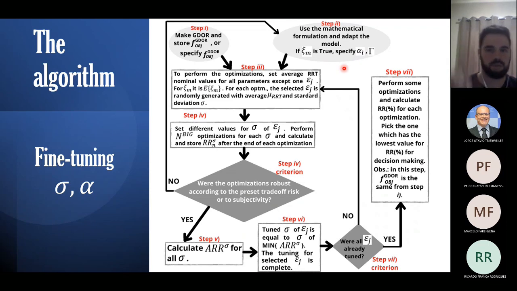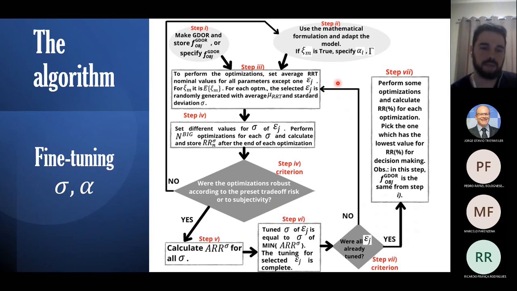Okay, you're going to do it in a nested loop in your algorithm, to be more computationally efficient. Okay, so this is what it does. So it's a loop here. If you have, for example, n non-normal uncertainties, it's going to be n nested loops. Okay, or you can just think about what I said to you. You can use your own subjectivity, okay, to follow your algorithm. So this is very flexible.